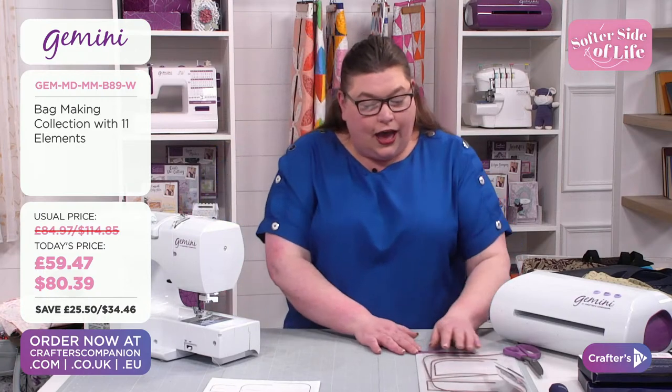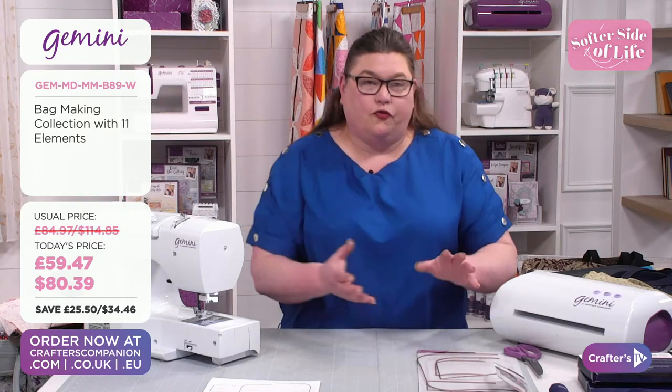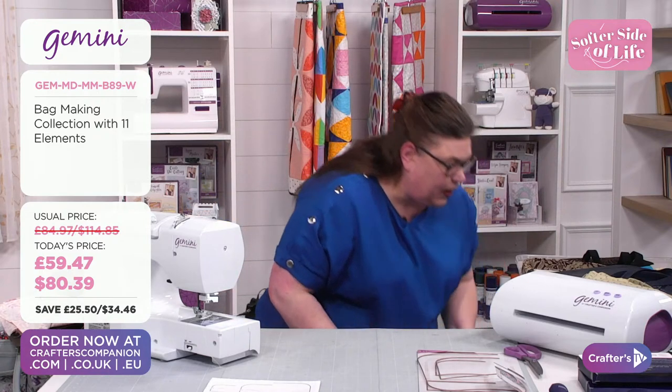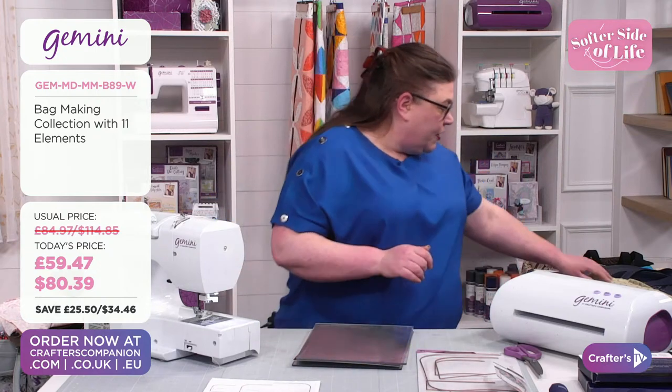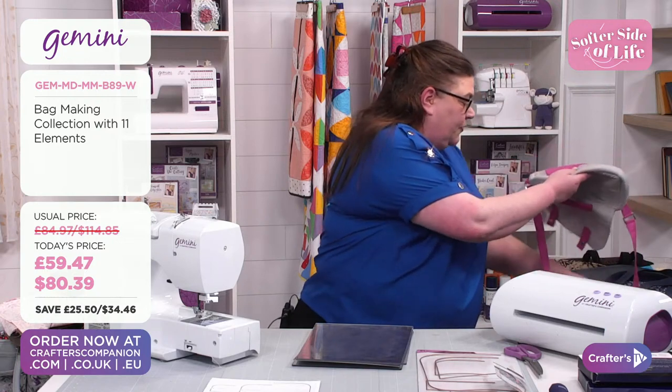All right. Time-wise, I've cut quite a few of these out from scratch, but I'm going to show you, if I get my plates, how we actually cut one of them on the fold. And I'm going to cut the bag flap. So if I grab this one here, there we go, not the flap, the pocket.